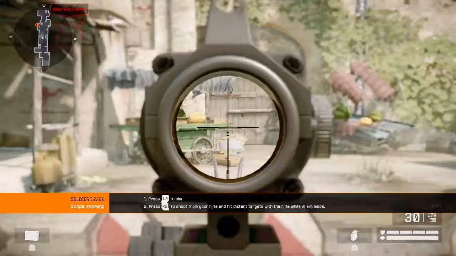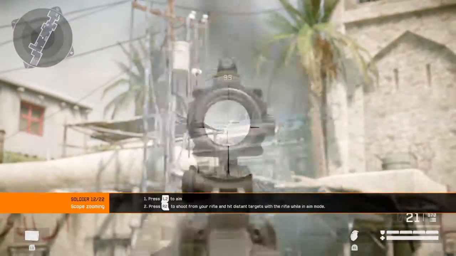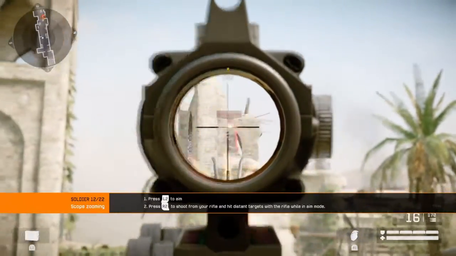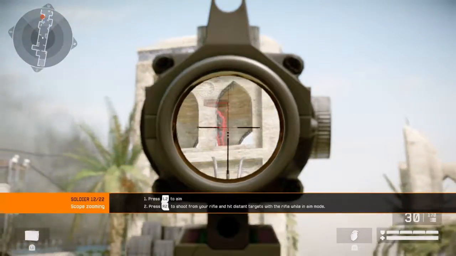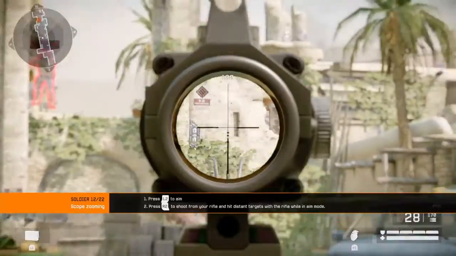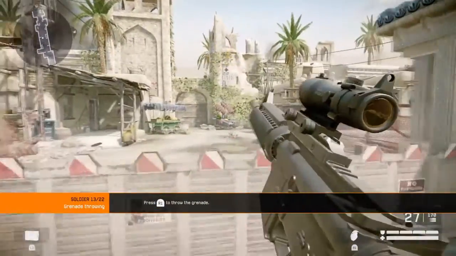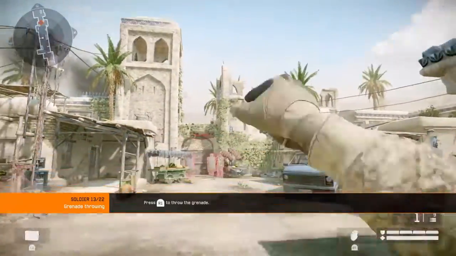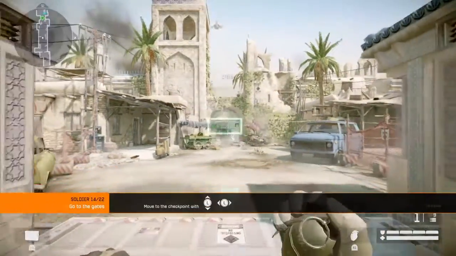Scopes offer greater aiming precision at longer ranges. Hit the target, aiming through your scope. Soldiers have grenades. A single grenade can hit several enemies at once. Throw a grenade and hit multiple targets. Proceed to the checkpoint indicator.